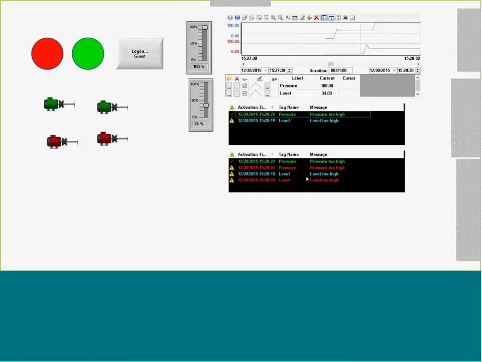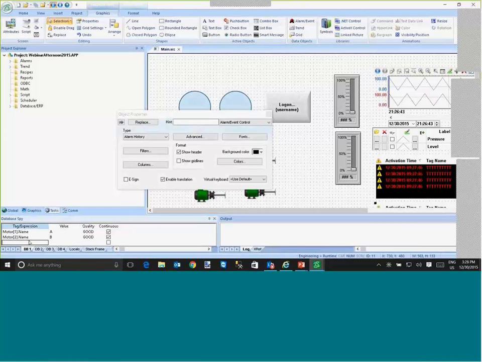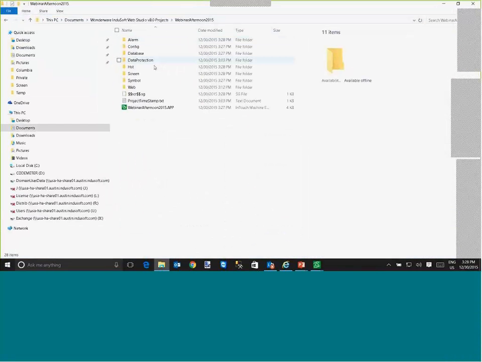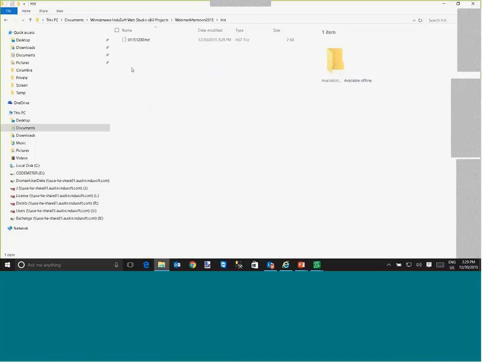And all the history data is being automatically created in binary files, in InduSoft proprietary files. If I go to the application directory, app path, and expand here, by default, the trend history files are saved in the HST subfolder of the application, and the file syntax is group number, so 01 means group 1, year 2015, month 12, day 30. So one file per trend worksheet per day, automatically created there.